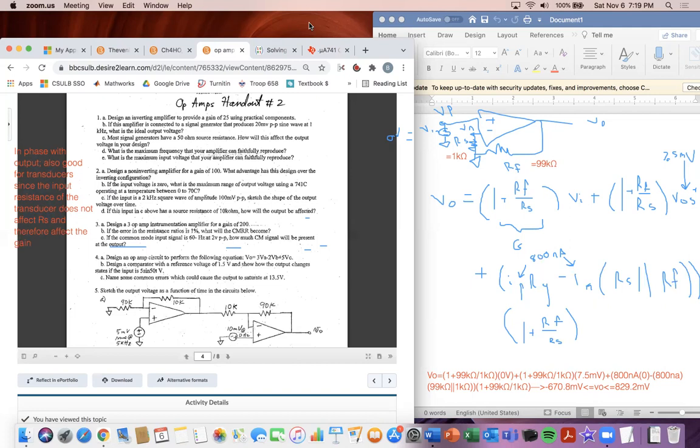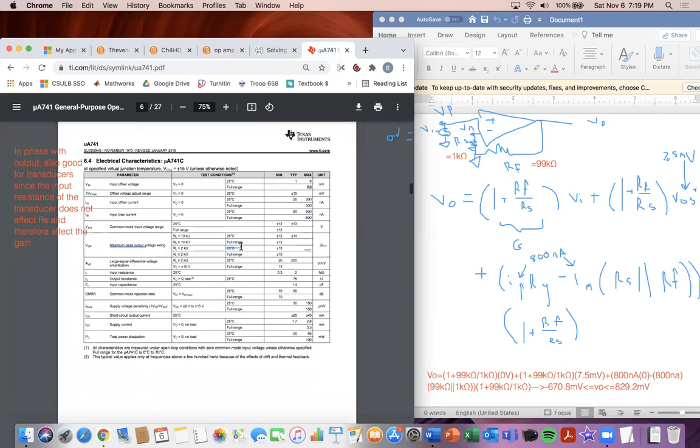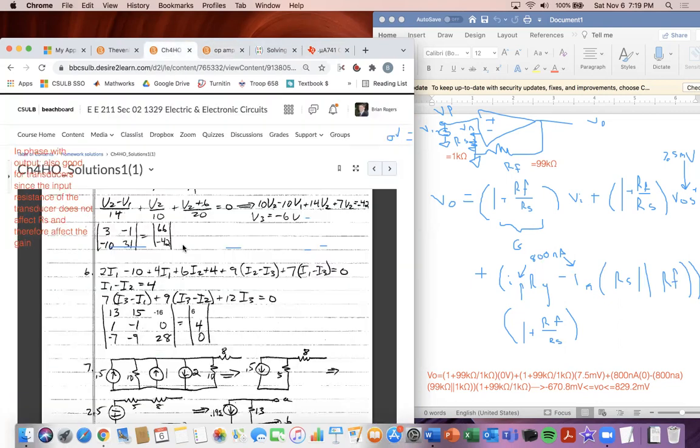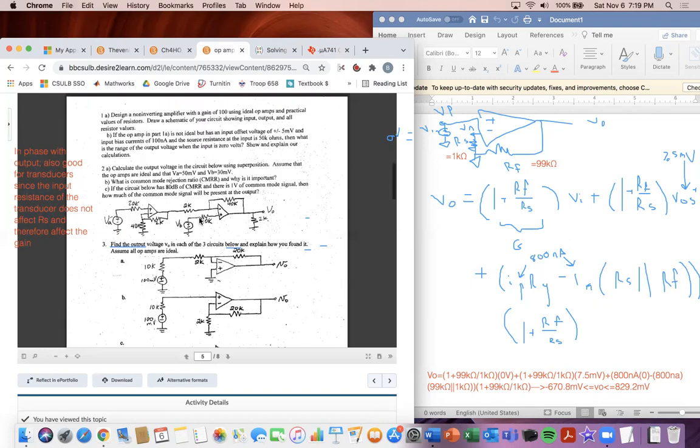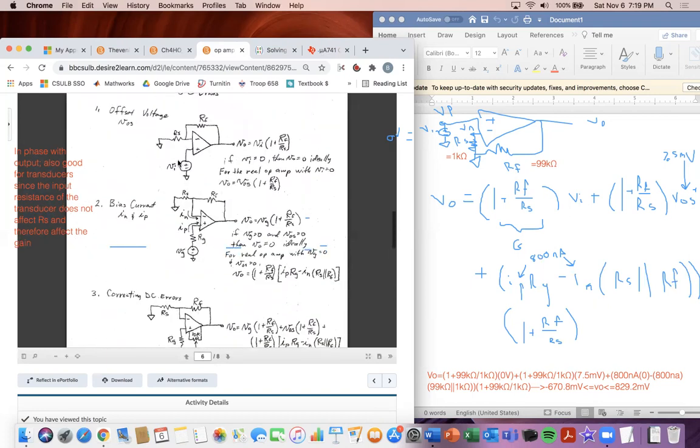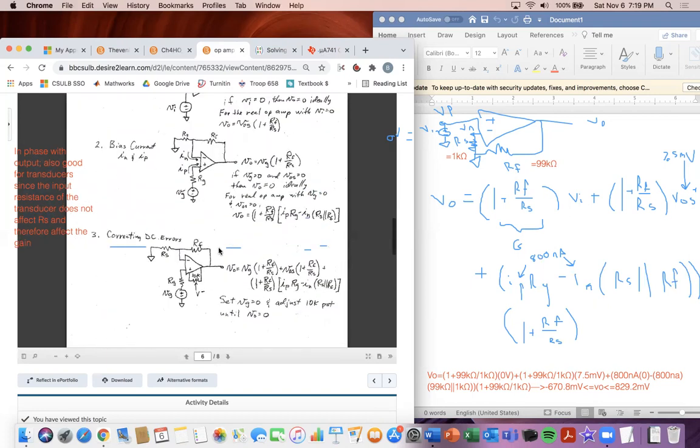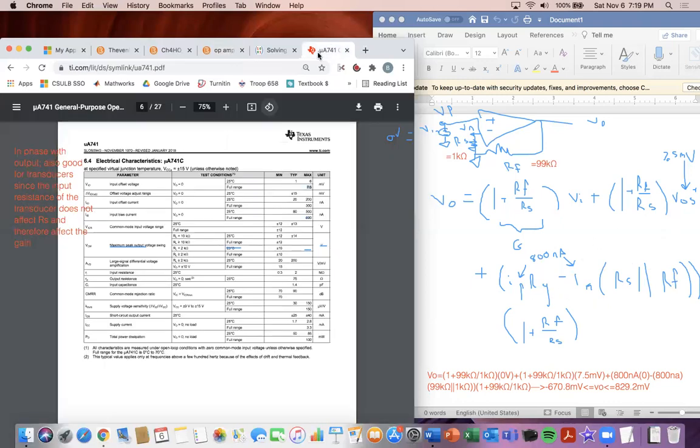Yeah, the only reason I say is because you have input bias currents also from that data manual. And so he says for all DC errors here, you have to take into account the offset voltage, the bias current, and the regular non-inverting op amp equation. I'm taking into account every scenario because he will mark you off if he asks, what about the offset voltage? What about the input bias current? Because that is listed in the manual. However, I don't think he'll make us reference the manual. He will provide us these values.